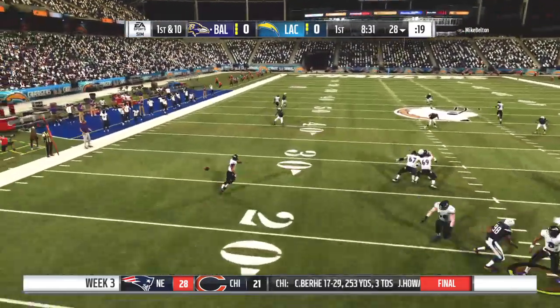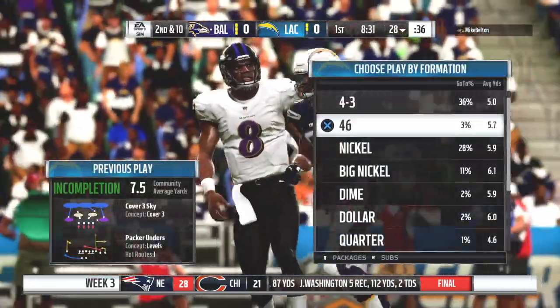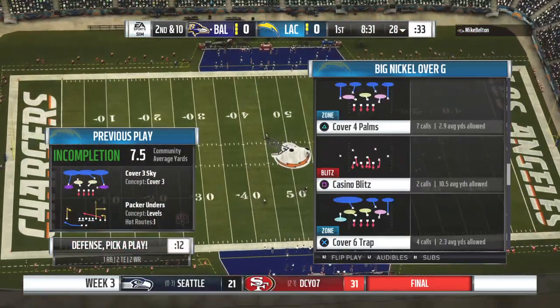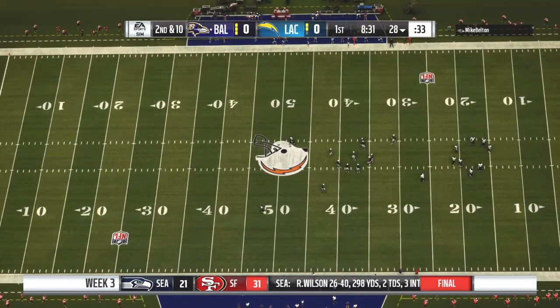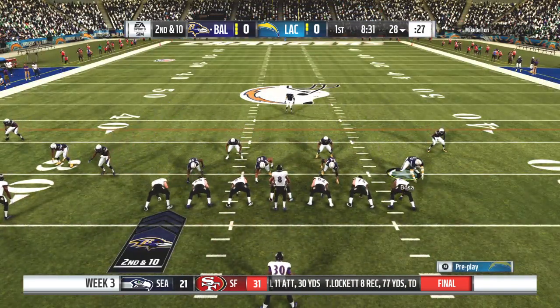After the interception, here's Jackson, and his first look is incomplete. He had a good game catching the ball in the backfield a week ago, and they're going to try and involve him in that way in this game as well. But you can tell scouting is taking over. They're making it a little bit more difficult. Defensively, they told us, hey, we've got to take him out of the passing game, limit it to just short runs, because he can really impact this offense. So now they'll come up on 2nd and 10, once again from the 28.